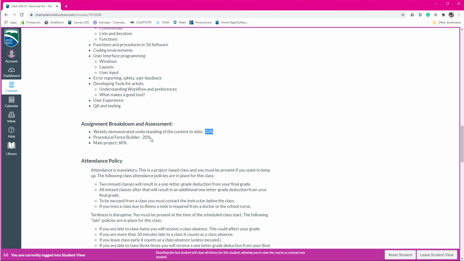We'll be doing a fence builder project, which is procedural art, where we really just press a button and it makes a beautiful picket fence or a wrought iron fence or both. And then we'll be using certain UI fields so that the user has some input they can put in there to make different kinds of fences. It's kind of an eye-opening project. It's a lot of fun.